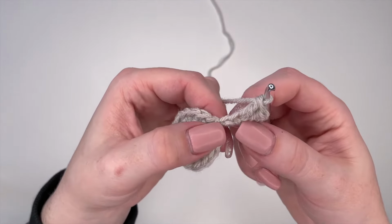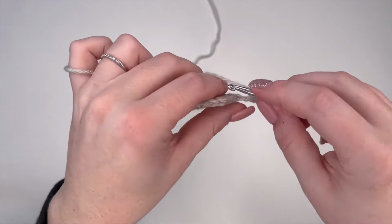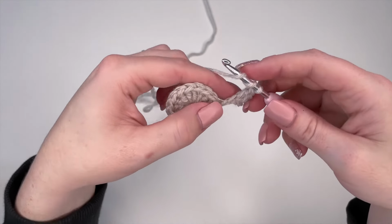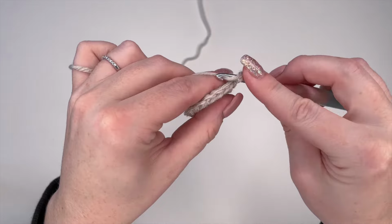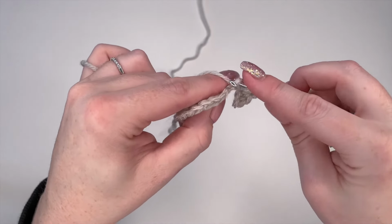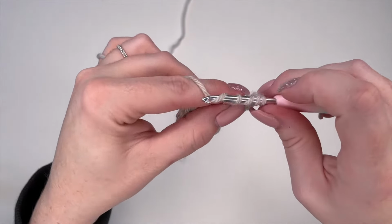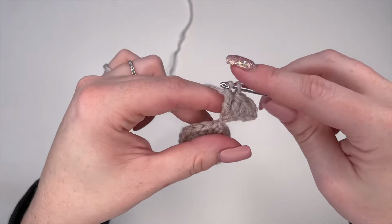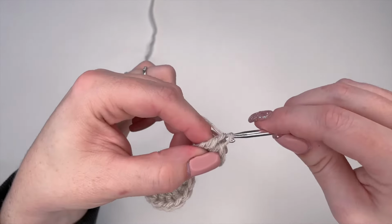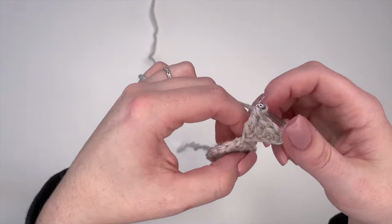Now in that last chain, we're going to place a triple crochet. So yarn over twice, insert your hook, yarn over, pull through with 4 loops on your hook, yarn over, pull through 2, yarn over, pull through 2, yarn over, pull through 2. And there is your first triangle.